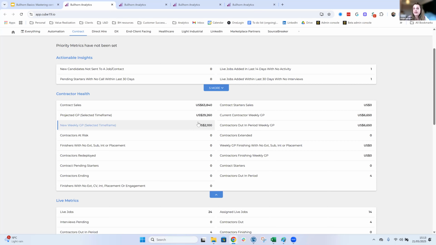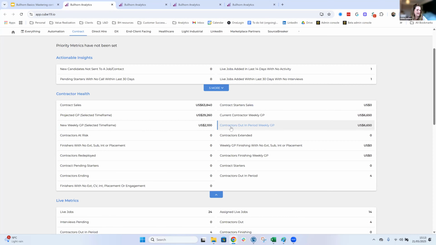So even if you write a deal for 12 months, whereas in contract sales you'd have an entire 12 months worth of GP coming into your contract sales metric, this metric's always going to cap it at 1 week's worth of GP. So this is potentially a good metric to use to incentivize and encourage people to be writing new business that's worth more by having better margins, but not over-rewarding them, because signing a really long deal is great, but we don't know if the person's really going to work all that time or not. So that's a good one that I think should be considered.